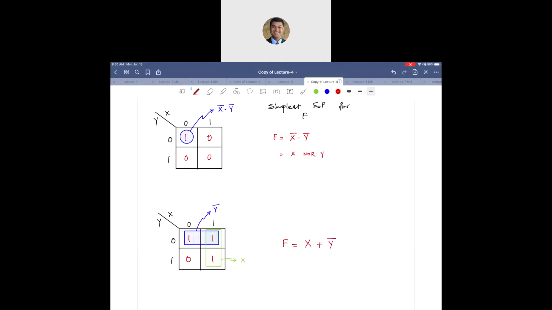Notice you are writing it in the sum of product form here. So you write each of these terms as products and then you sum everything up at the end. So you're going from truth table to a grid view to forming groups and writing out each group as a product term in the case of SOP. Those are the principles that you will see repeatedly from 2 variable K-map all the way to 5 variable K-map. Questions here?